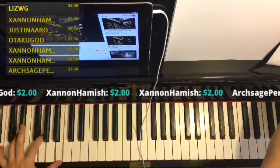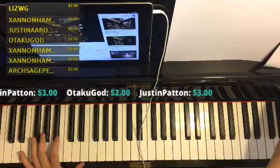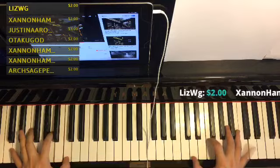Oh yeah, I need to write down the chords, I remember it. Chords. Yeah, so these chords: D minor, first inversion C major, F major, G major, first inversion F major, first inversion G major, second inversion F major, D minor, D major. Okay, let's try it. So try to improvise on it.